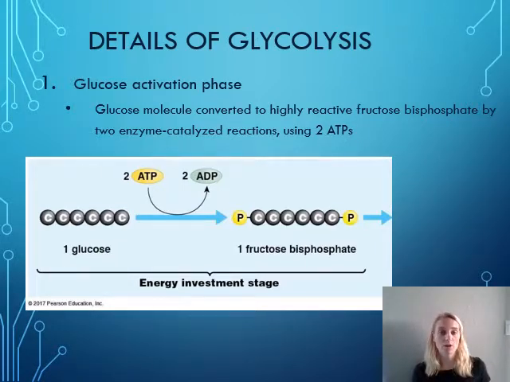So even for exergonic reactions that are spontaneously occurring, where you will release energy, we have to get a little bit of push to get things going. So we burn a couple ATPs to get things going. It's kind of like when you're making money: you have to spend money to make money, that investment phase. So we break apart a couple ATPs, we hook those phosphate groups onto the glucose, we rearrange the carbon molecules a little bit and convert it from the glucose that we started with to something that's called 1,6-fructose bisphosphate. So what that means is we have a fructose molecule with 2 phosphate groups hooked onto it. One's hooked onto the number 1 carbon, one will be hooked onto the number 6 carbon.